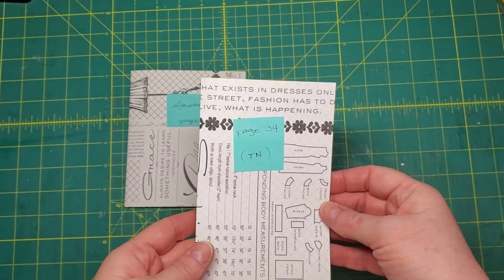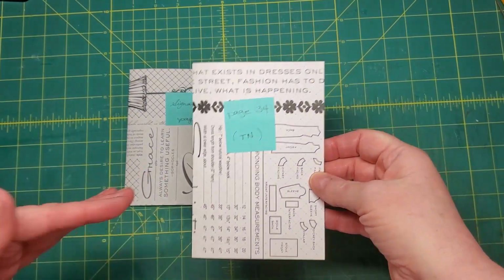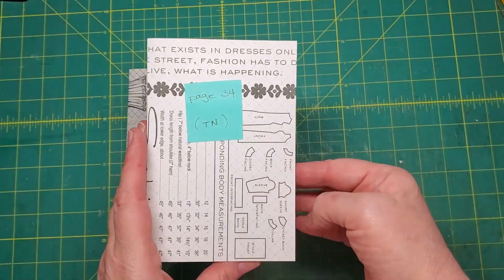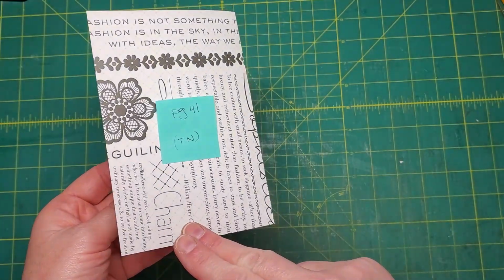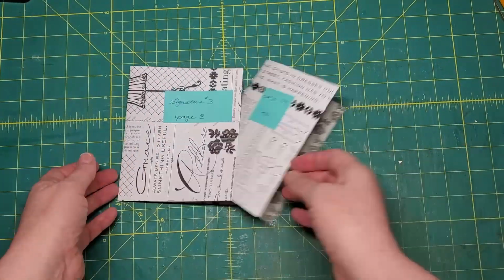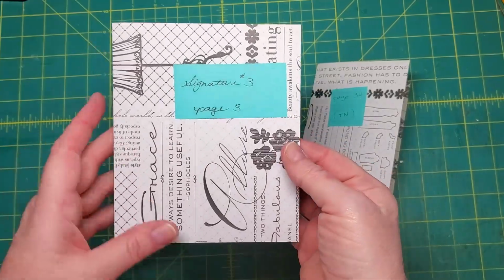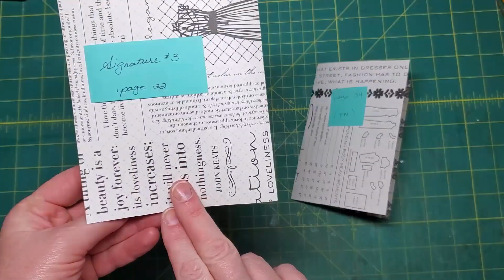So these scrapbook papers I have cut to about 6 inches high. They don't need to be the full length. This one is page 34, 35, page 40, page 41 of the TN size, for the TN size, I should say. And this one, which is a little wider, but still only about 6 inches tall, is signature 3, page 3 and 4, 21, and 22.